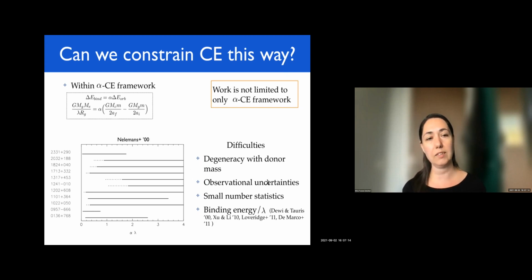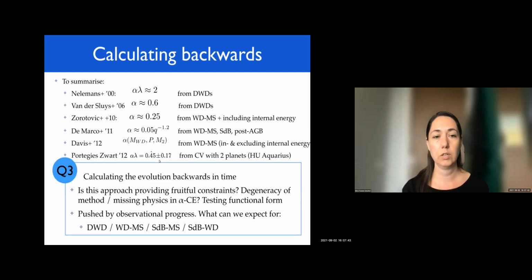But also the last thing is the binding energy that's maybe troubling here, because there are different ways in which the binding energy can be calculated and they actually give sometimes a factor 2 or 3 difference between these methods. So if different projects assume different binding energy, you might find different alphas, or you might find different tendencies in alphas just because of the relation that you assume for the binding energy. So I think this is something to be careful of as well.